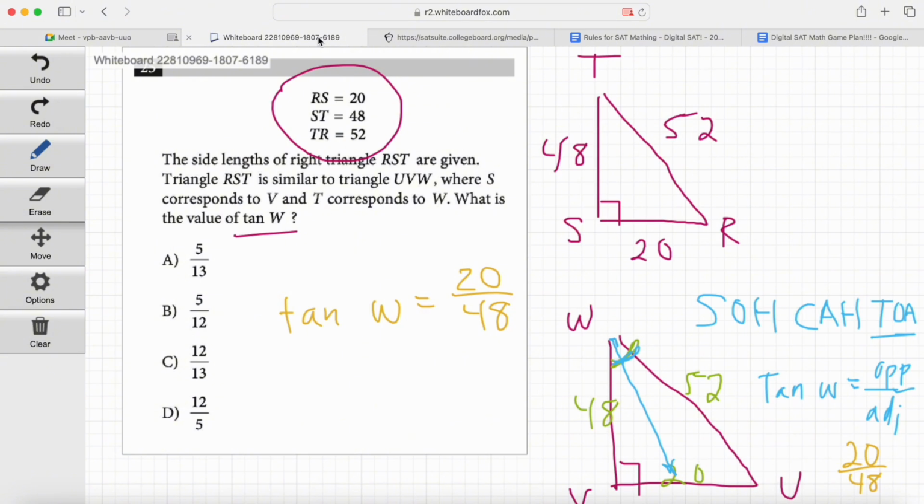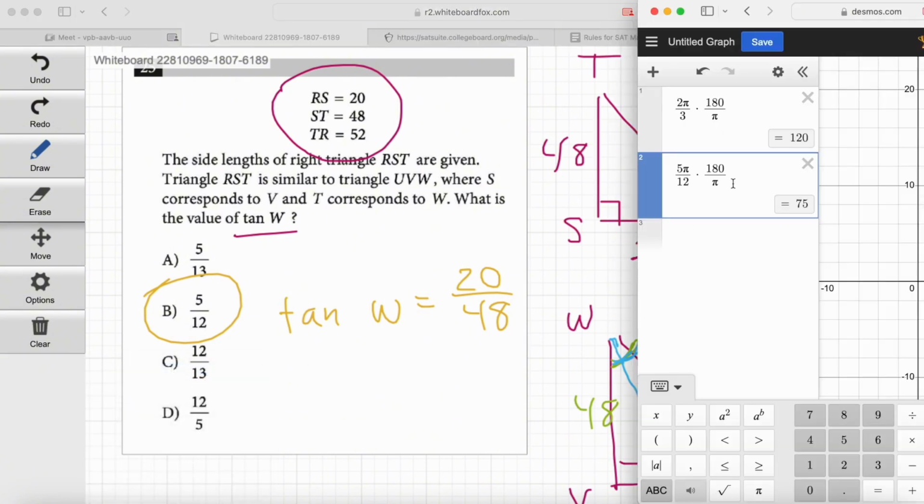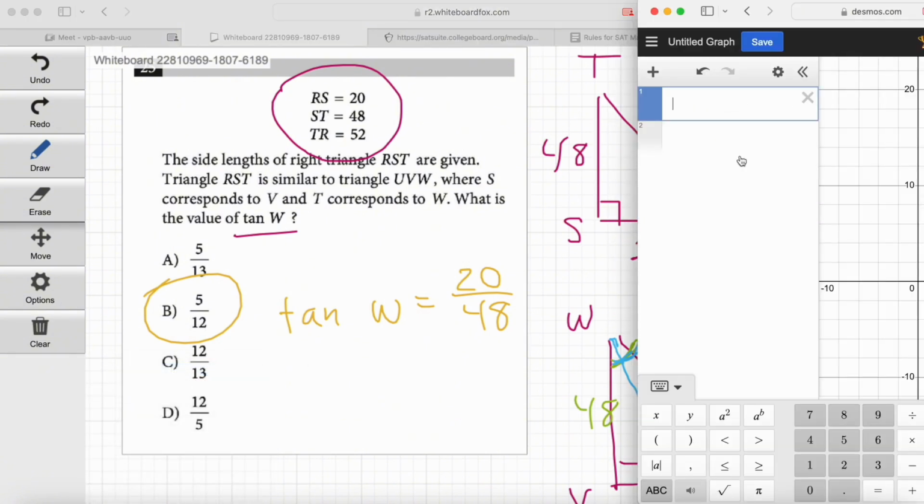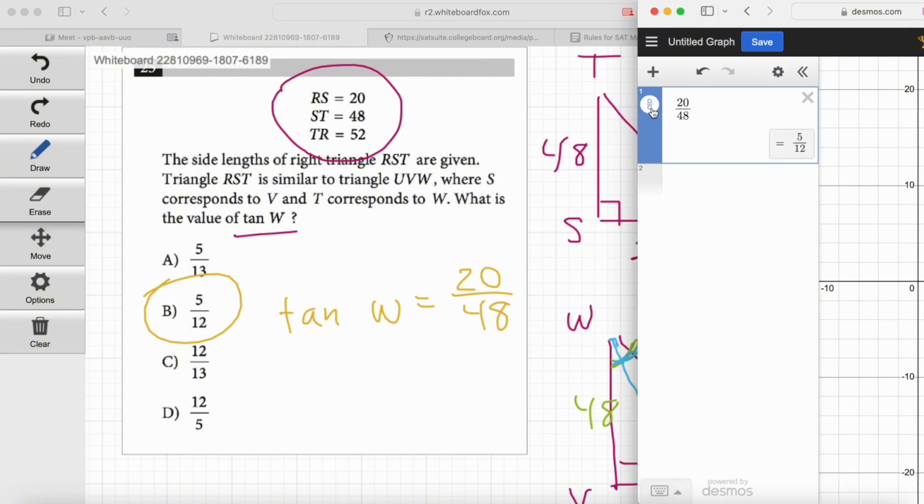Absolutely. And if you're unsure about it, by the way, you can use Desmos once again to solve this. I want to bring that up real quick and show you. If you need to reduce fractions, punch into Desmos. So let's say we got 20 over 48. It'll give us a decimal. Okay, 0.416, whatever. You could plug in the answer choices into Desmos and see which one equals 0.416. That would work fine. Or, I think we've talked about it before, but I'm pointing out again. You see this little button just to the left of the fraction, where it's a box divided by a box. You can press that, and that'll turn the decimal into a fraction automatically and reduce it. Booyah, 5 over 12. Answer choice B.